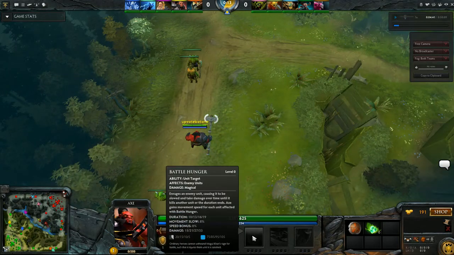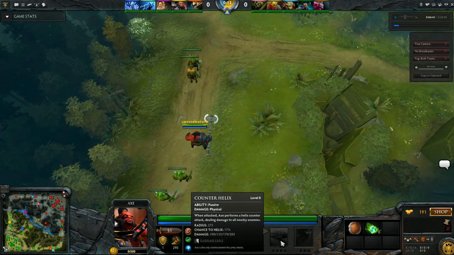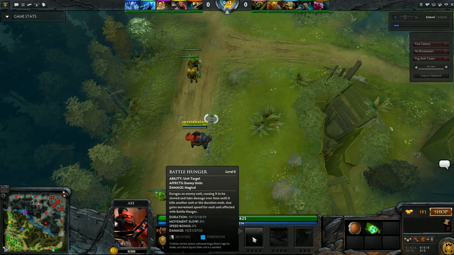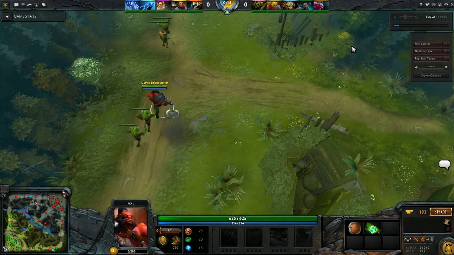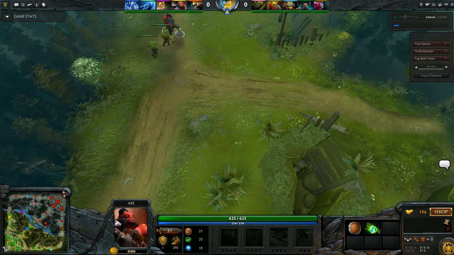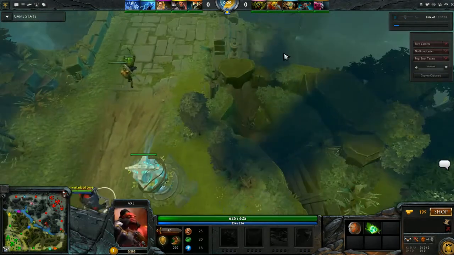Axe, you want to max out Battle Hunger first, and you want to get at least a couple levels of Counter Helix second. The biggest thing here is the Battle Hunger because you are going to be killing people with it, and that's important because this is a gimmicky strategy that revolves around getting lots and lots of kills early game.